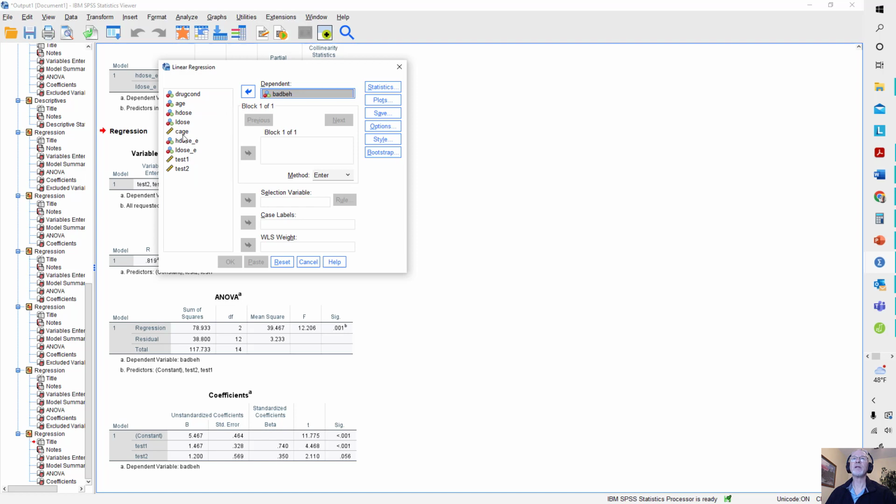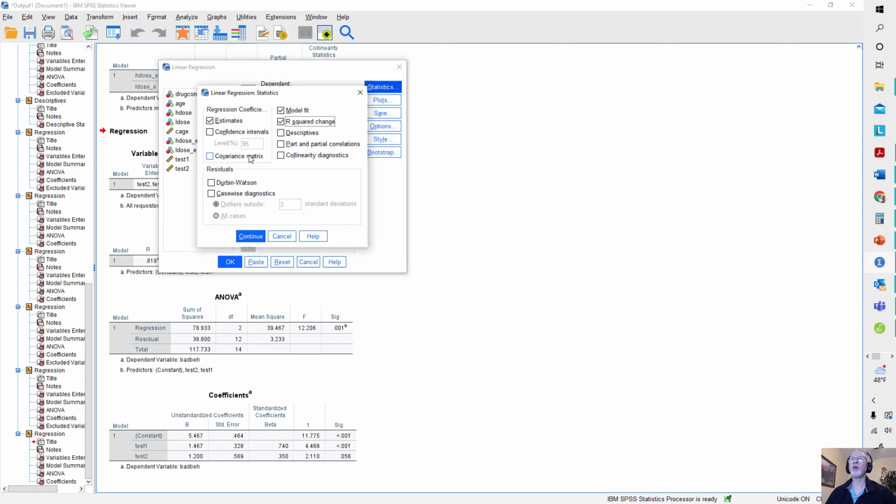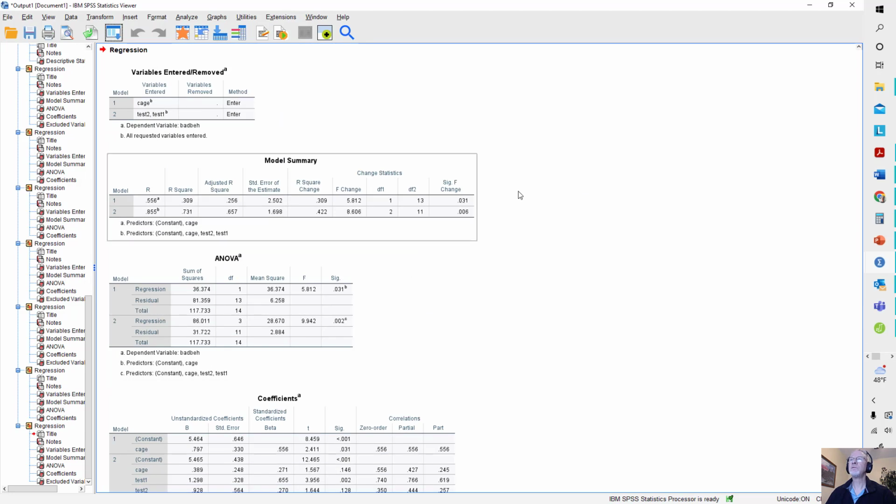I'm going to put in, let's go with centered age in block 1, and then test 2, test 3 in block 2. We have enter for each of the blocks. We can get our R-squared change. And again, we see exactly the same results as what we've seen before.